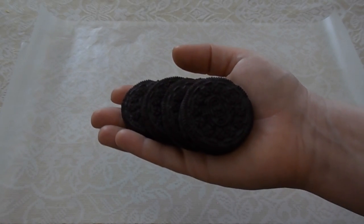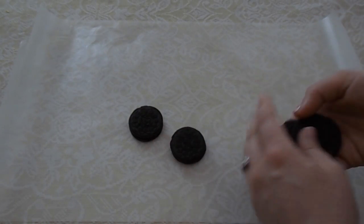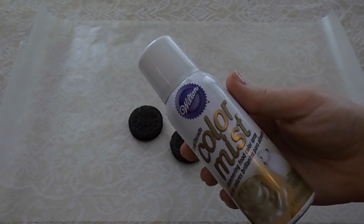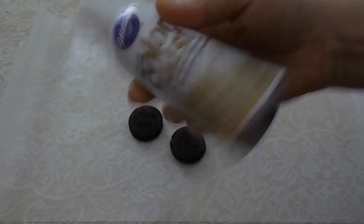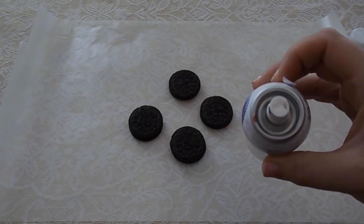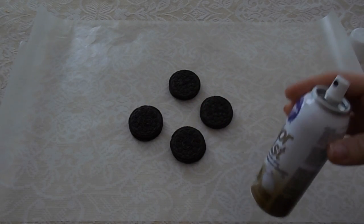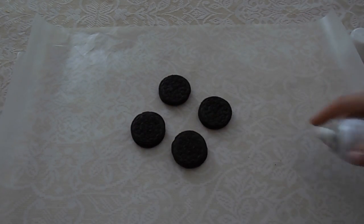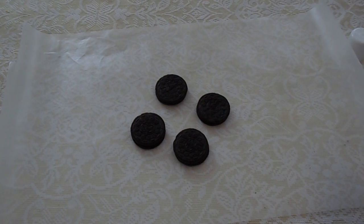So here are the cookies and this is going to be like the easiest thing ever that I think we have ever done — it's so simple. We're just going to lay some of the cookies down here on this wax paper and then we're going to open up our spray and get going. Now we've opened the seal and we're just going to give it a good shake. So let's get to spraying these cookies. You should probably get a parent to help you with this just in case — try not to make a mess, it may stain so be very careful. We're going to line up four of our cookies, two for me and two for Lammy, and do a little test spurt on the side just to get a feel for how it works.